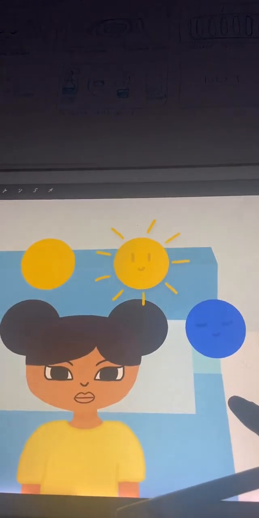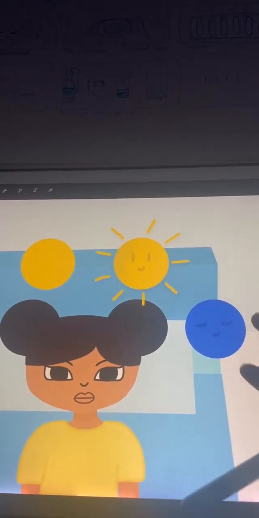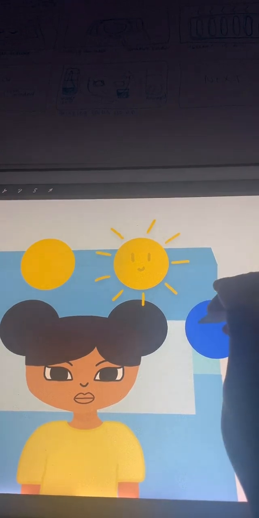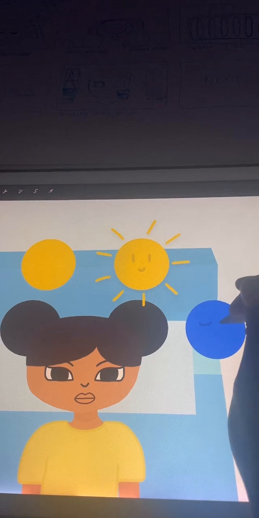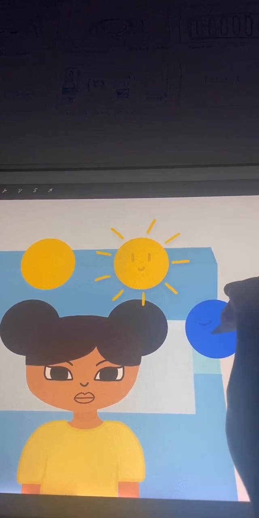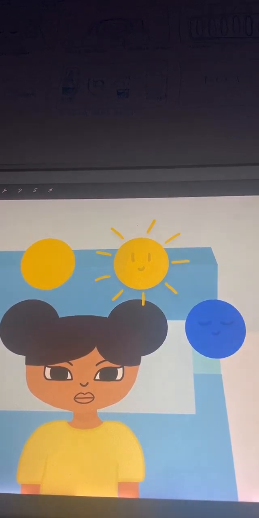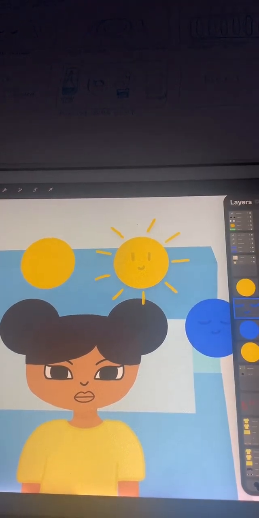This time, this one is just like sleeping. There we go. We've got a cute face. I like it. Okay, the eyes. Am I okay with that? No, sorry, I gotta redraw that one again. There we go. Okay, I'm fine with that.